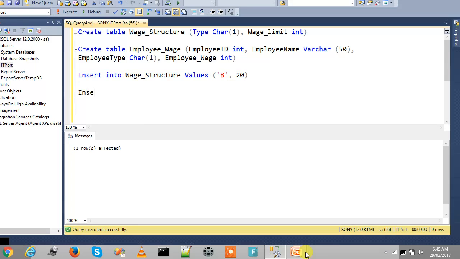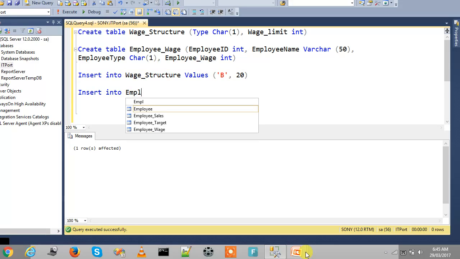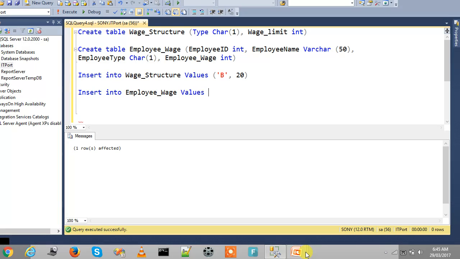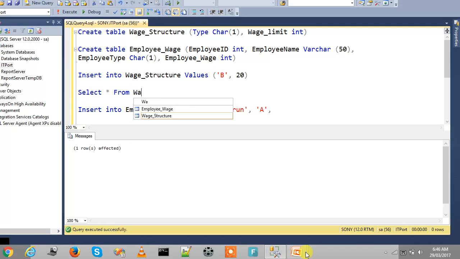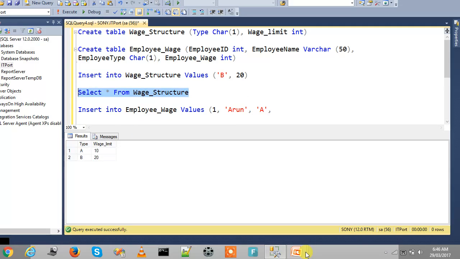So we are going to insert into employee wage: employee ID 1, employee name Arun, and employee type A, with the wage 15.